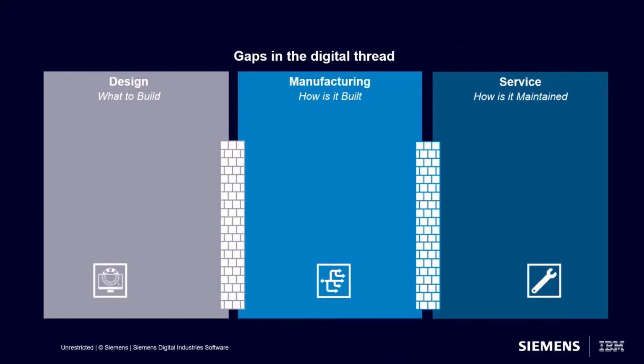In customer engagements, we see an IT footprint where there are gaps or misalignments in the digital thread. One of the bigger areas for disconnections is between core business systems and their aftermarket product support systems. One specific core system is PLM, managing all that design, engineering, and manufacturing data. In these situations, information is thrown over the wall to service, but rarely does information ever come back. Usually this information is held closely within the service organization. Not only is information thrown over the wall, but it's also thrown without context or without updates. And as you can imagine, this leads to multiple problems.